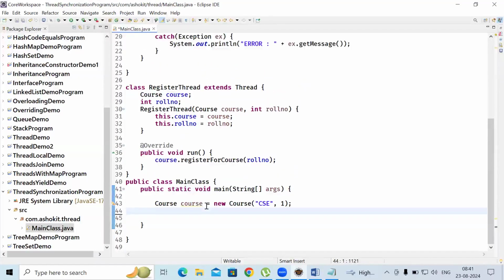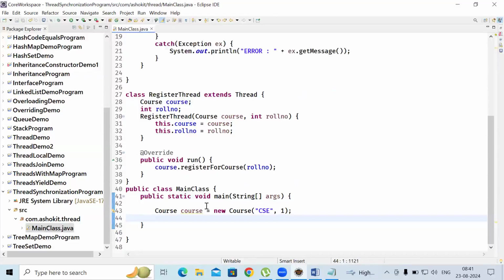You know, when we need to apply synchronization, if multiple threads are working on a shared resource, then one thread's changes may affect another thread, or one thread has modified the data, but before the changes take effect, another thread is reading the data, then an inconsistency problem will occur. To overcome these problems, we need to apply a concept called synchronization.